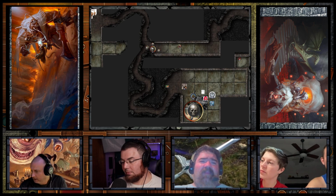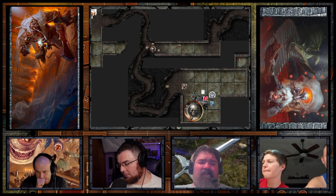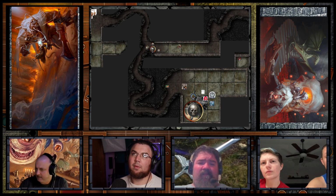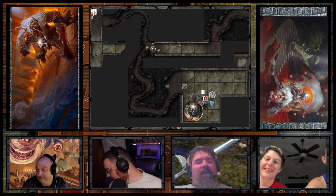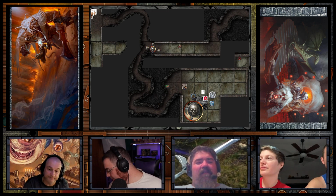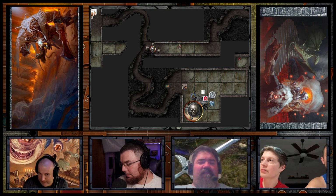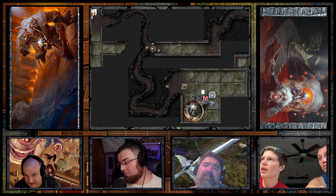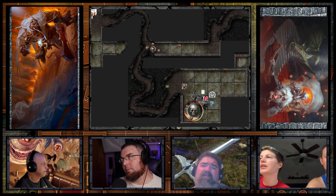So her, you already rolled for her. 17. Okay. So very easy to remove. She's going to be able to tell that one of them is an agate, and the other one's zircon. I'm just going to put it in the chat. What does it mean by banded agate? You said banded? So it's probably layered.